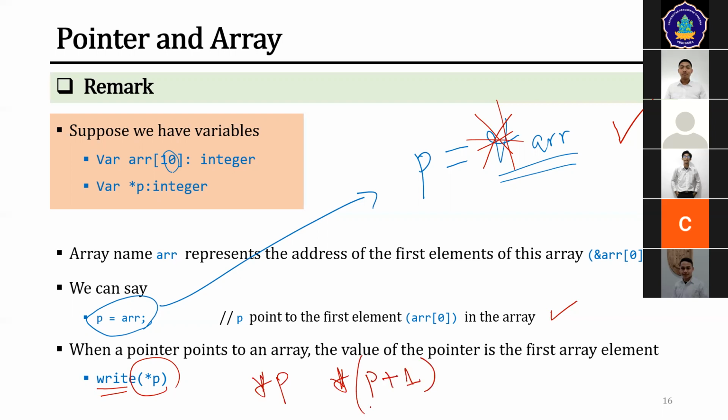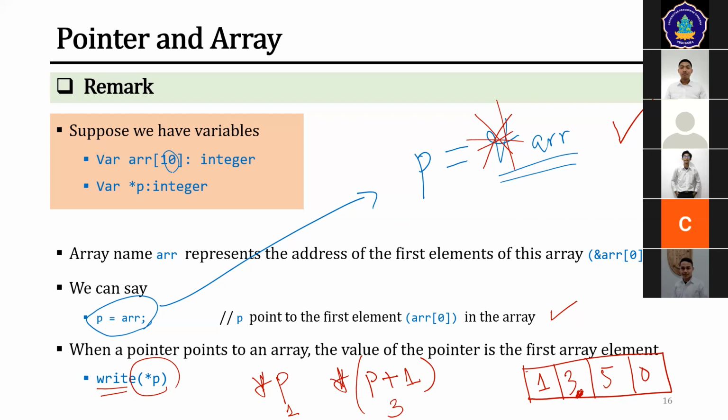For example, if the array has 1, 3, 5, and 0, with size 4, then after we point p to this array, star p is 1, and star (p plus 1), the next element, is 3.